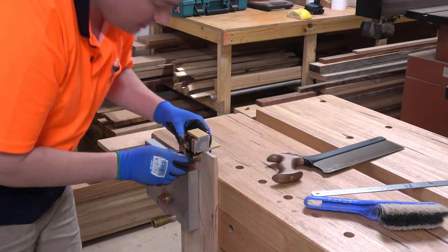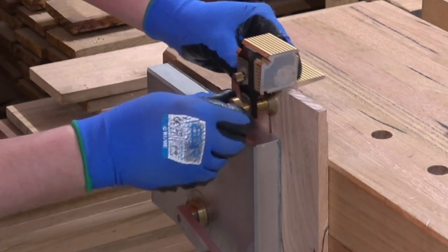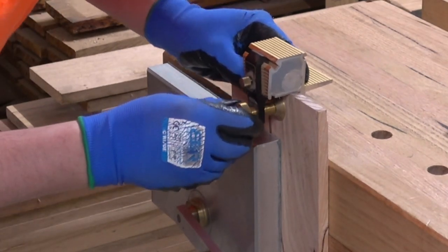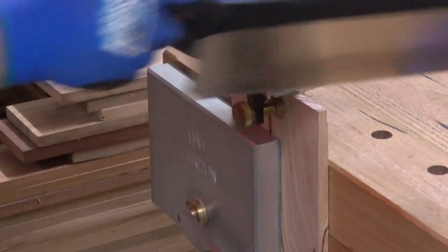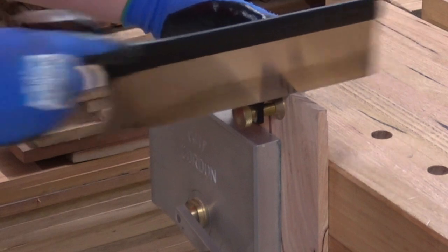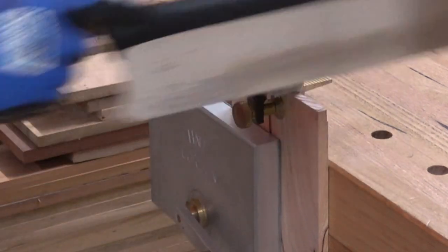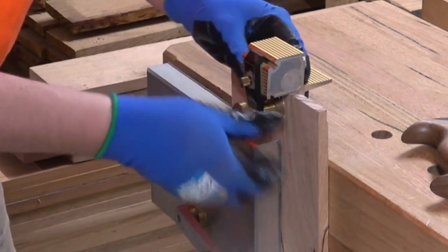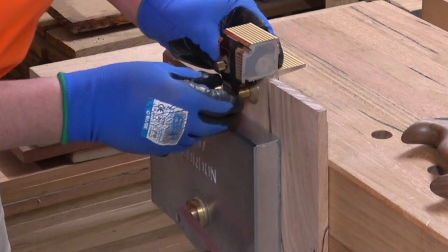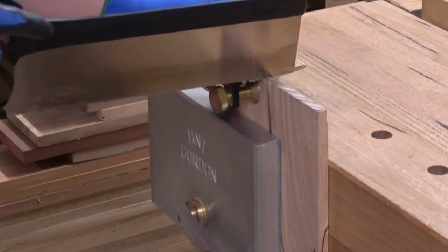By hand or by jig. Let's get it on here. Put it on the wrong one. I think the jig is a little bit more consistent, but it's also a little bit slower because now I'm having to move it across each time. But it does work.